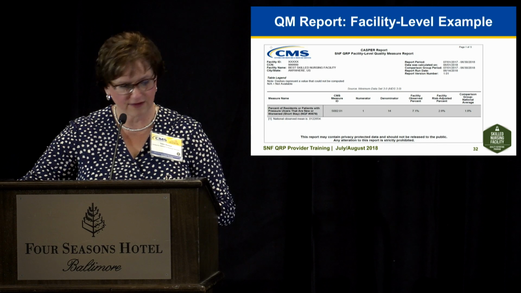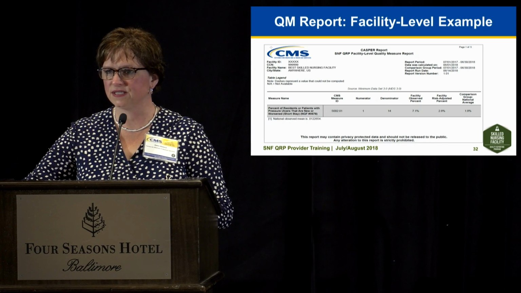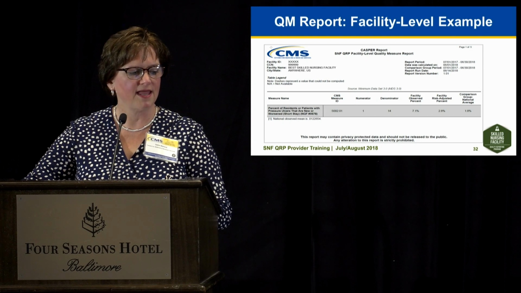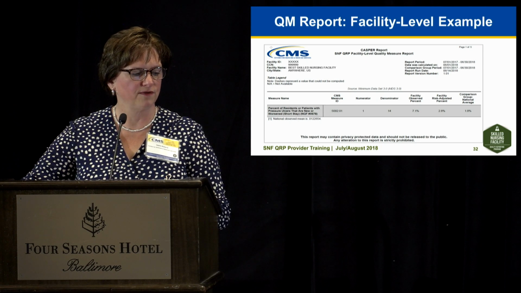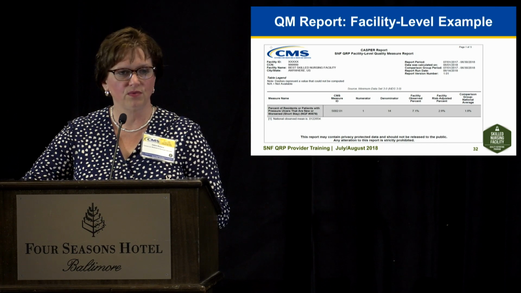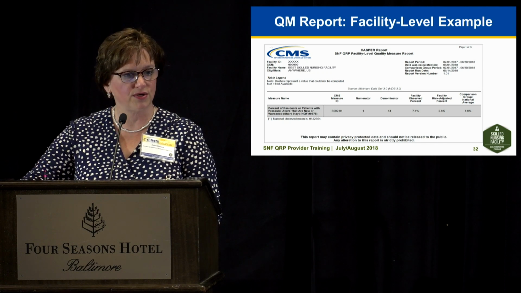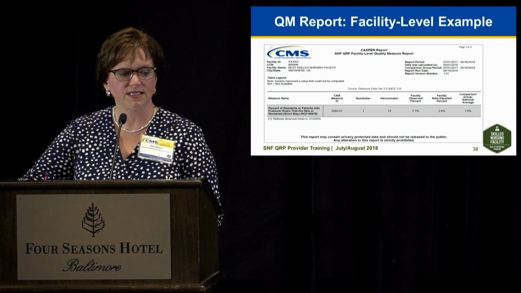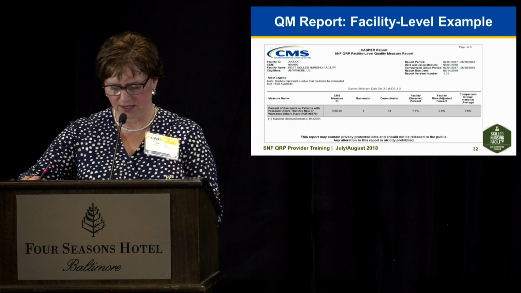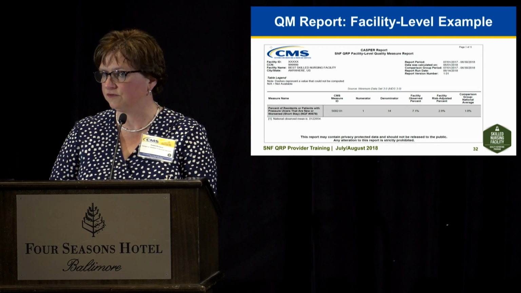So you'll see that first the measure name will display, followed by the CMS measure ID, and then the measure results for your facility for that reporting period. So the numerator will include the number of stays that triggered this measure. The denominator includes the total number of stays for that reporting period that could have triggered the measure.